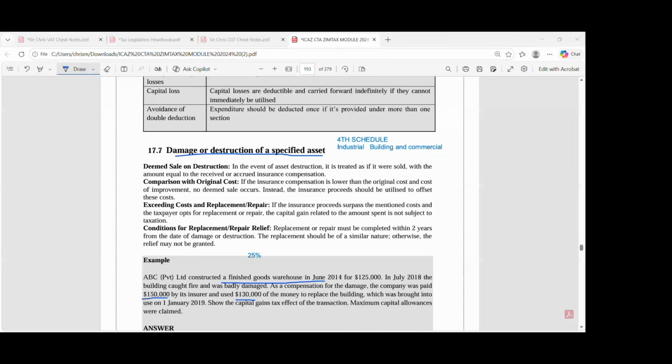So in this circumstance, the trick here, we sold it for 125,000. Number one, I need to determine the recoupment in terms of my Income Tax Act. Number two, I need to determine the capital allowances, because recoupment is deducted from the gross capital amount, and capital allowances are deducted from my deductions again. So if you see here, they started with the gross capital amount of 150. But the question is, how did they calculate this recoupment of 125?